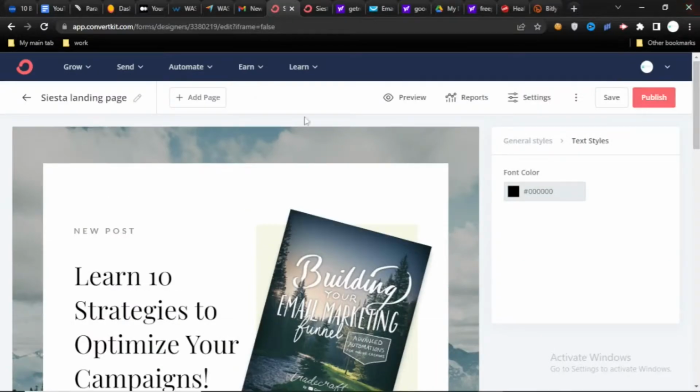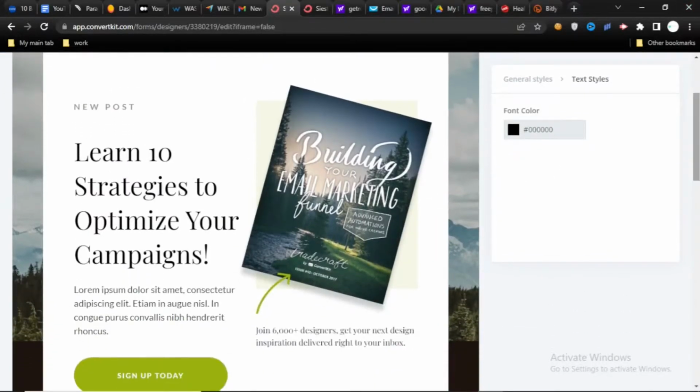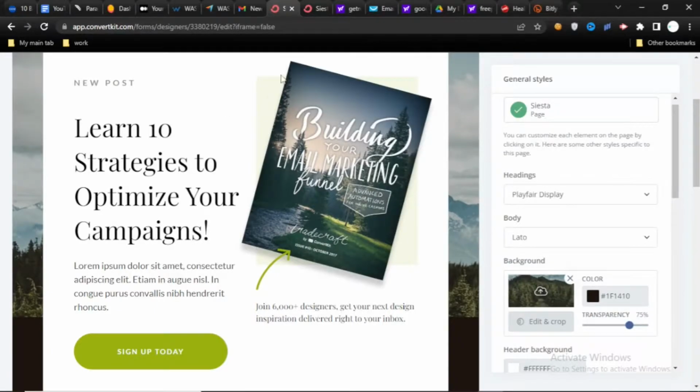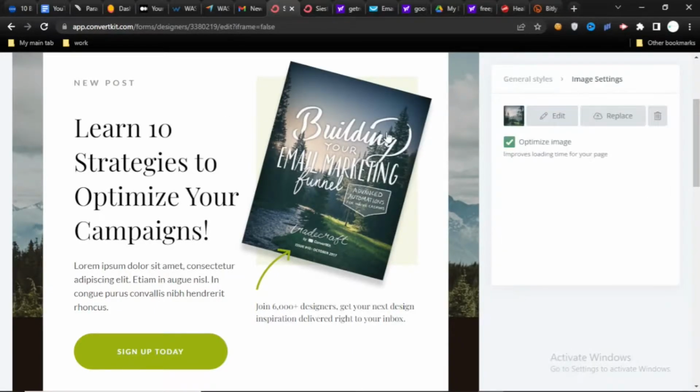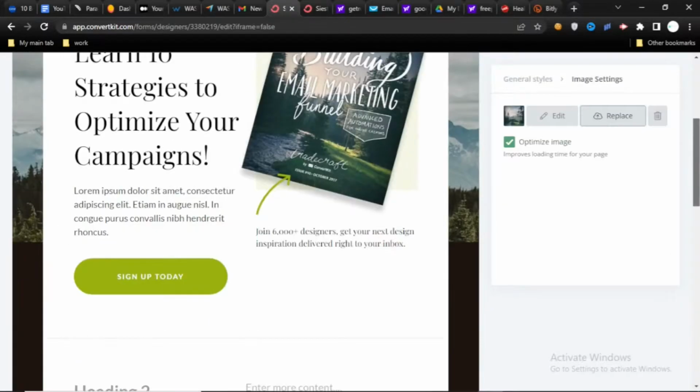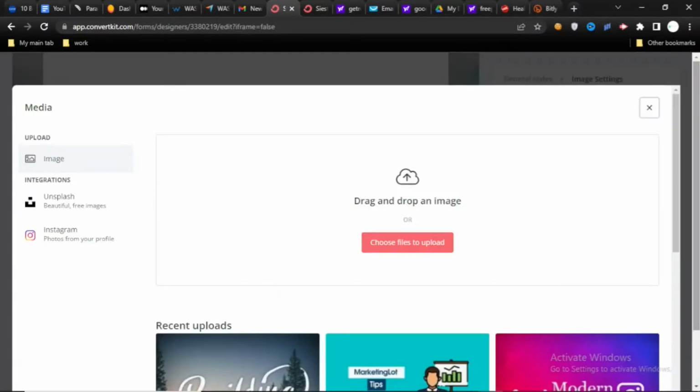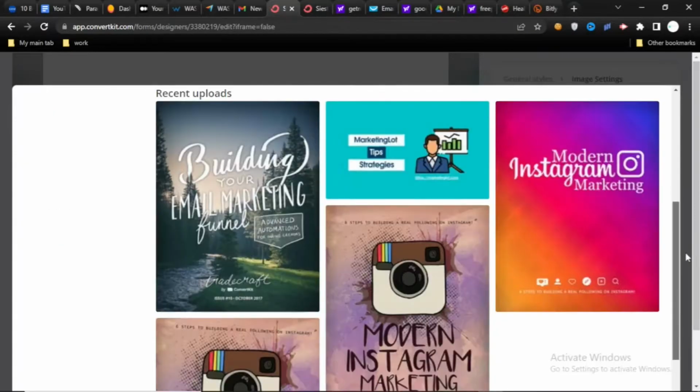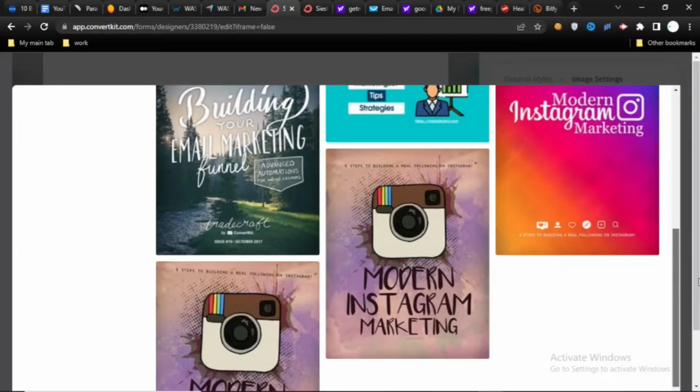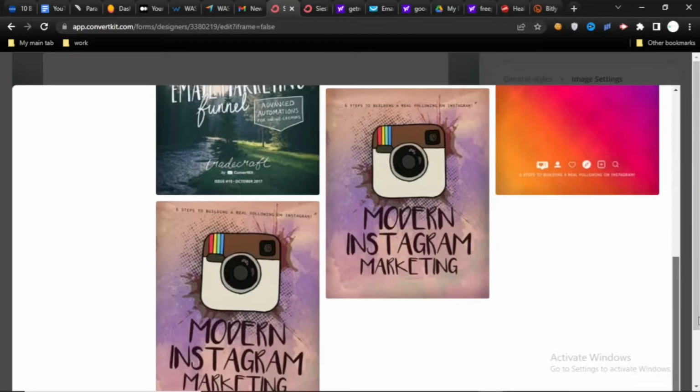Now let's go into this cover image right here. Okay, now the first thing that we're going to be doing is changing this image. So what you want to do is click on the image itself and click on replace. I've already gotten the images I'm going to use, but I'll show you how to upload the images into Convertkit.